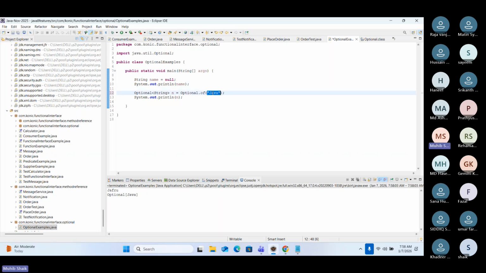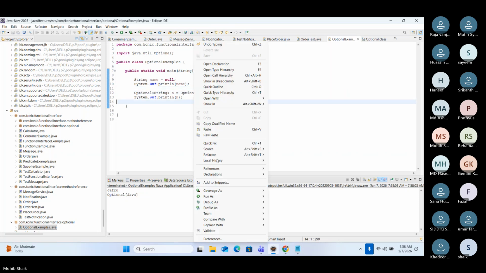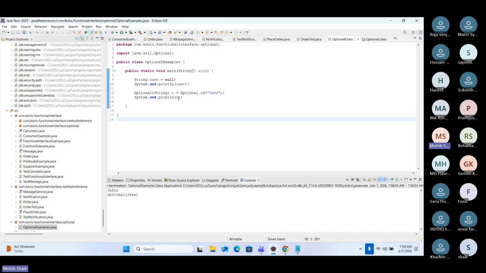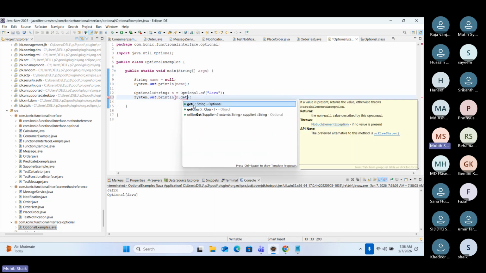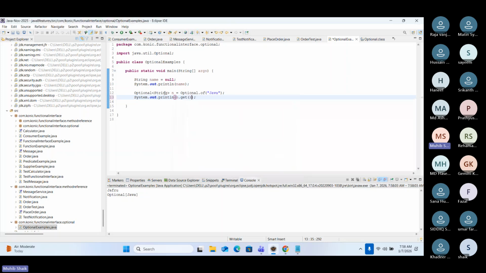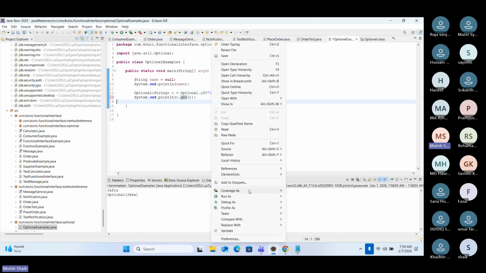Now I will change here. On n, we can call the get method. Whatever the return type is, this generic value it will provide. If it is an object, it will provide the object. For example, if we are passing an order, it gives Optional of order, but we don't need that, we need the exact value. That time we need to use this get method.